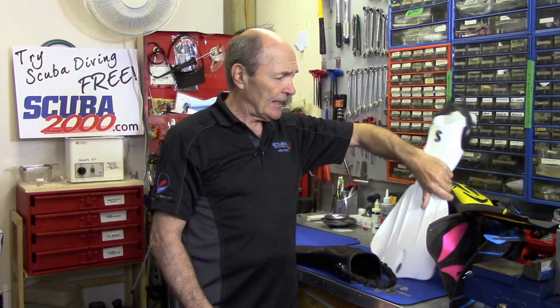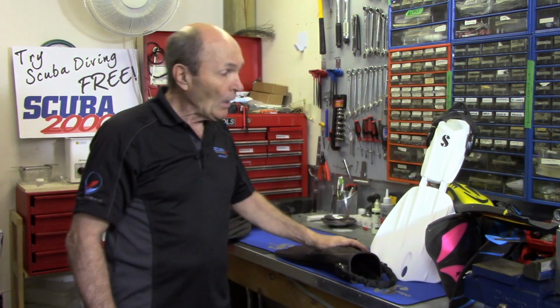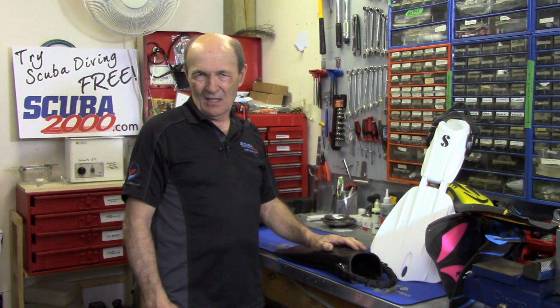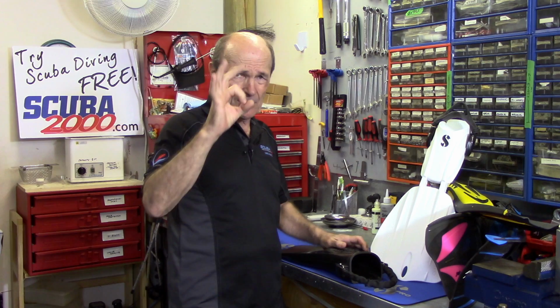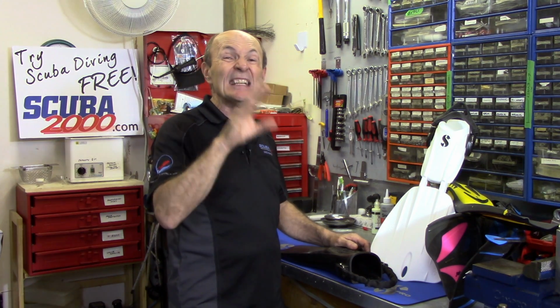Now, for some of you fellows out there, you've seen this fin, this is white. Diana, my wife, and I, we use white. That fin right there. We have found that white fin is fantastic. It shows up better than anything else. It's better than bright yellow. It's better than high-vis yellow. It's better than international orange at night and in low visibility. And we dive here in Canada where the visibility is not very good sometimes. In fact, the visibility often is zero. And we dive at night a great deal. This white fin is the best. I can always see Diana kicking in the white fin.